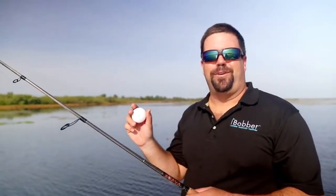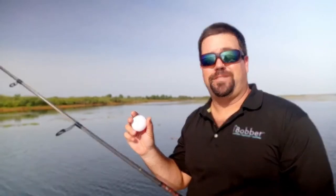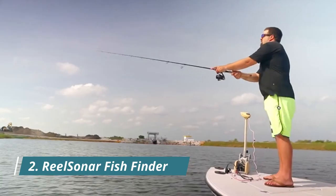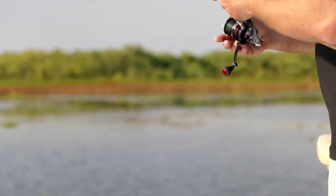I'm out here with the eye bobber today, and I'm gonna catch some bruisers. Well, there's some fish rising on the surface in here. I know they're here.